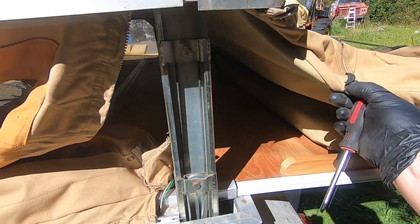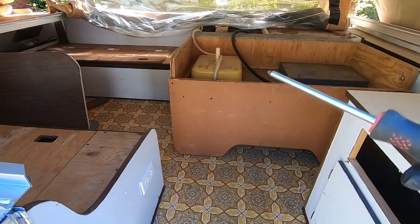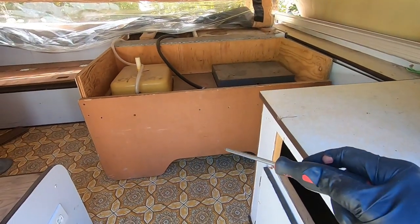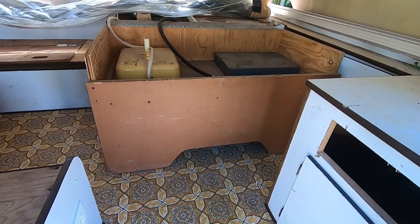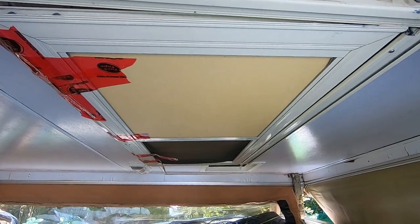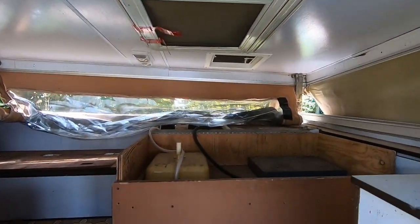What I've been trying to do next is see if I could get the tent out of it. I was just looking inside here. There's a bunch of old mattresses and stuff. I threw them all out. I put them over there. They're going in the garbage. Like I say, I didn't look at this when I bought it. I just bought it all closed up, sight unseen. So I didn't know what was in here. There's the door. That door flops down here once it's up to height. Looks like it's been taped up in place because it's not staying up. I don't know what the story is on that.